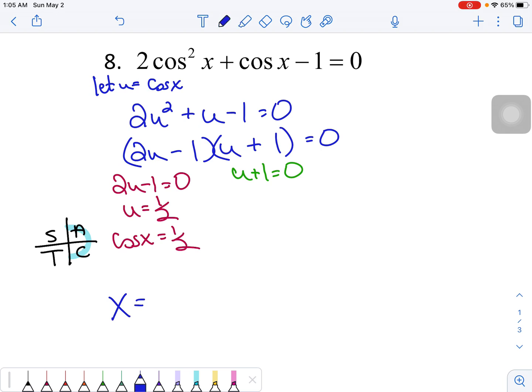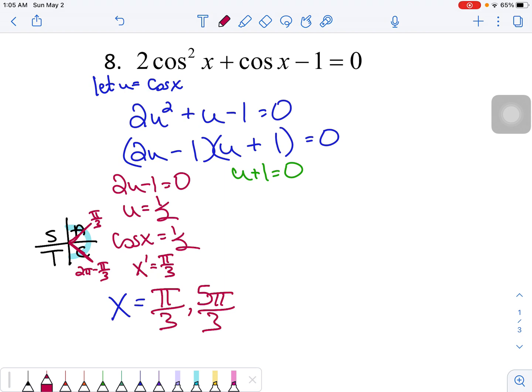So because we're dealing with the first quadrant, your reference angle, in this case, your reference angle would be, what is that, pi over 3. Okay, so I now know pi over 3 is one of my answers. All right, that's going to be the reference angle right up here. And then in the fourth quadrant, I'm going to take 2 pi minus pi over 3. And that's going to give me the other answer to this problem. So that would be 5 pi over 3. So that's the two places where cosine of x is equal to 1/2.